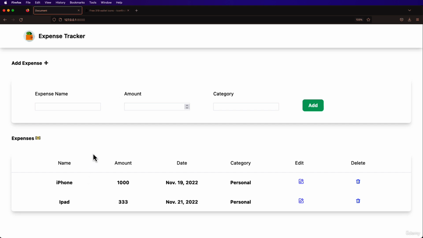We also are able to perform the basic CRUD operations like adding an expense, editing an expense, deleting an expense as well, and reading the expenses as well. Now in the next lecture, let's actually go ahead and derive some statistics out of the expenses which we have. So for example, let's say we want to display the total amount which is spent, total amount of sum spent across categories, so on and so forth. So let's learn how to do that in the next lecture.